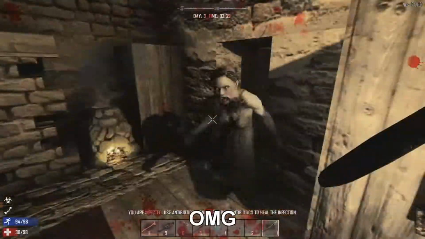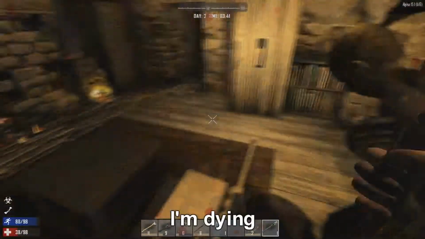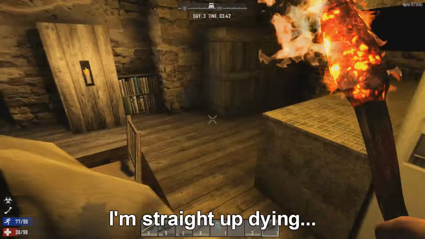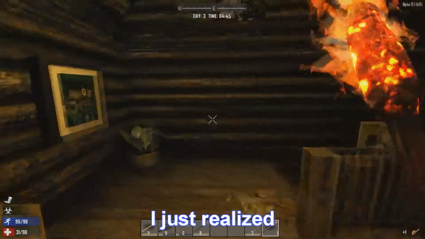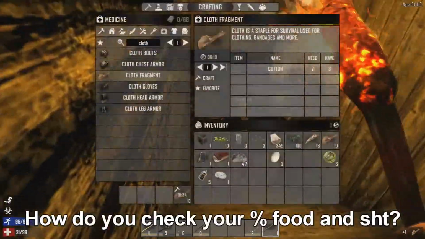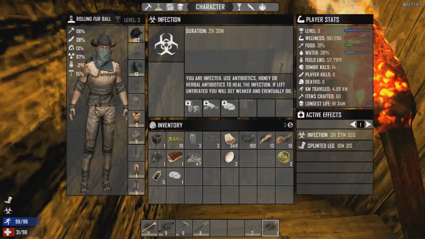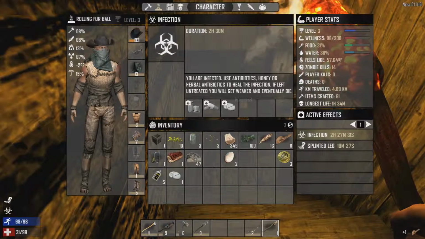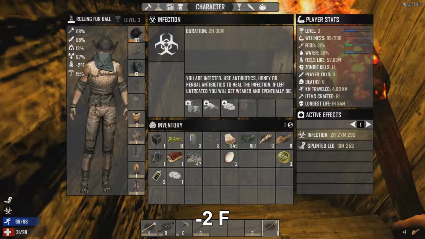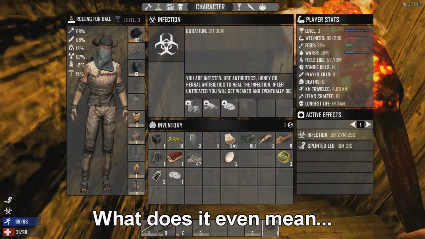Oh my god. That's crazy. I'm dying. I'm straight up dying. The day we come back, we're already close to dying. I just realized, how do you check your percentage food and stuff? Oh, I see it. If you go to your character menu. I'm 7% infected, negative 2 F. And what does it even mean?